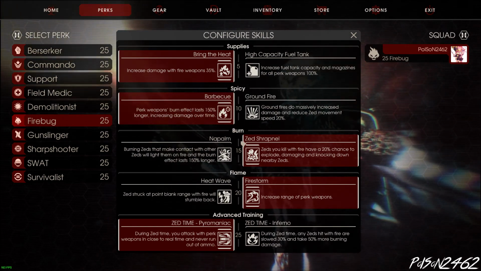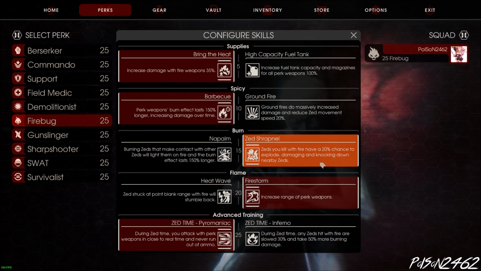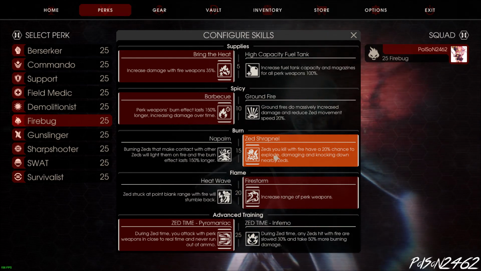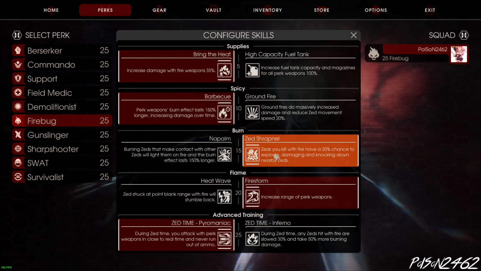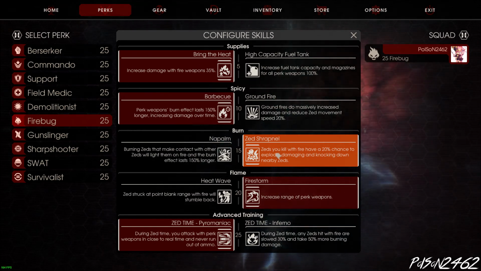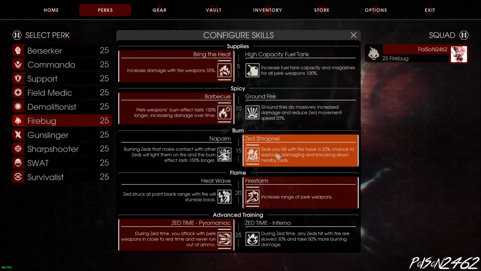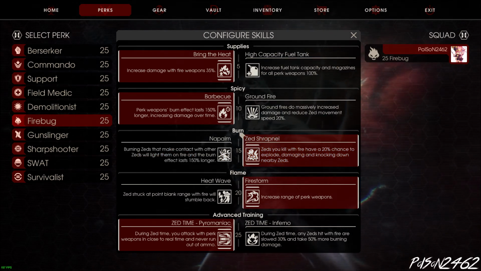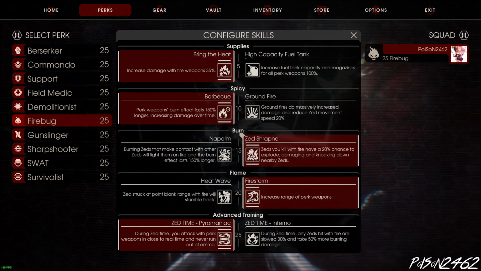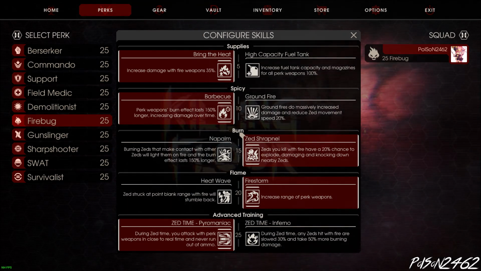In Burn, I have Zed Shrapnel. Zeds you kill with fire have a 20% chance to explode, damaging and knocking down nearby Zeds. Great skill. Seriously, this skill helps out quite a bit. It saved me a few times when there's a huge group of Zeds coming at me. You kill one of them, he might explode and knock down the other one, stumbling them, so that's amazing. Napalm is burning Zeds that make contact with other Zeds will light them on fire, and burn effect lasts 150% longer. Don't really care about that.